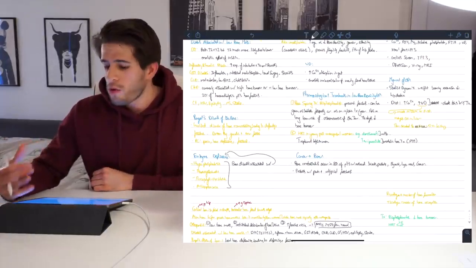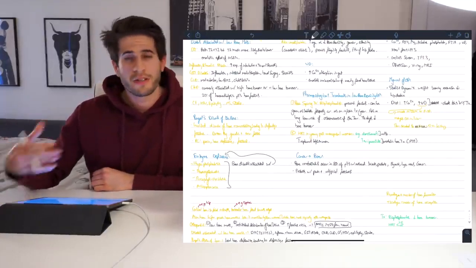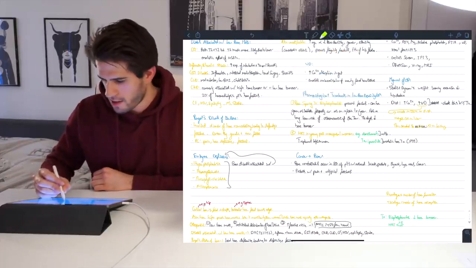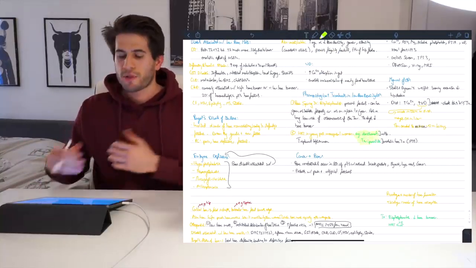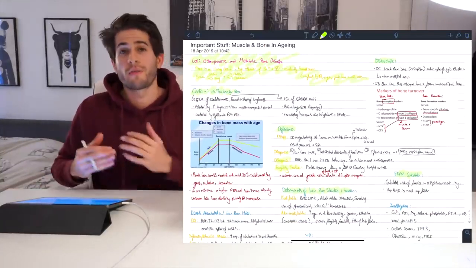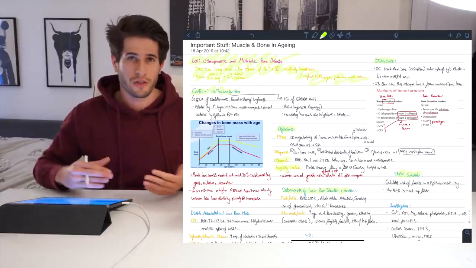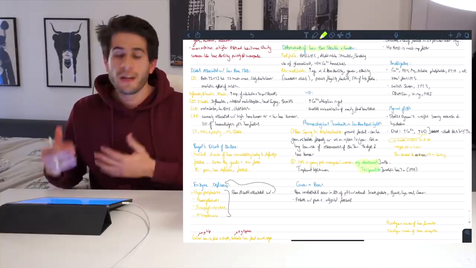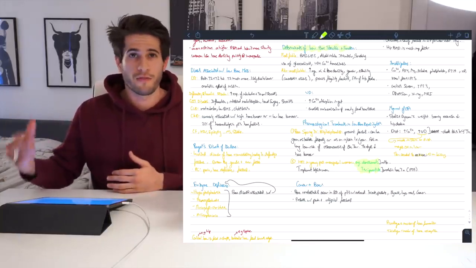After that, I write all of my medicines, all of my treatments, anything pharmacology related in this bright green color that you can see over here. So if I'm scrolling through a lecture, let's say osteoporosis and metabolic bone disease, and I want to quickly scan to what are the treatments of osteoporosis, I can quickly look for the light green colored words, and I know that's going to be the medications for that lecture.